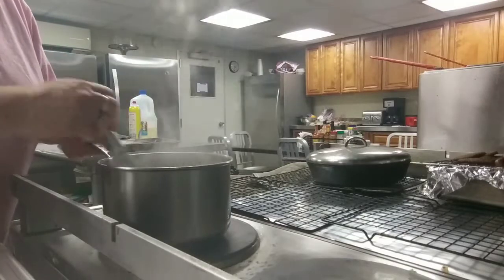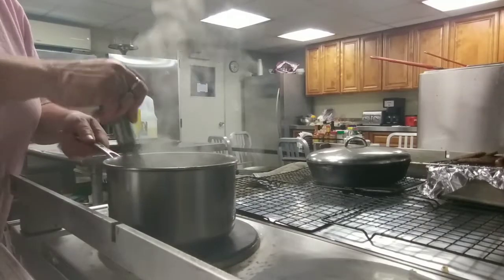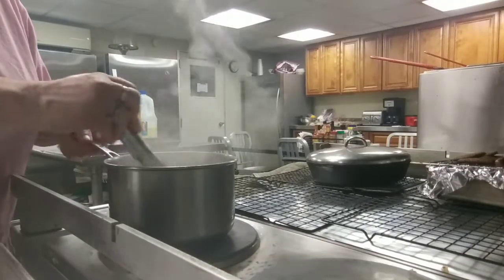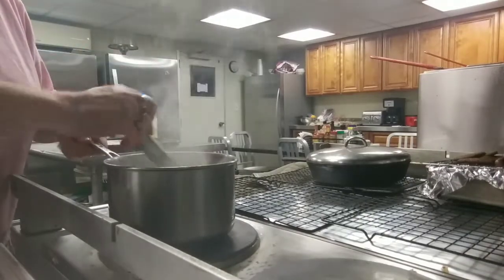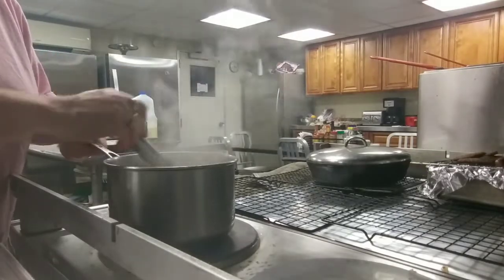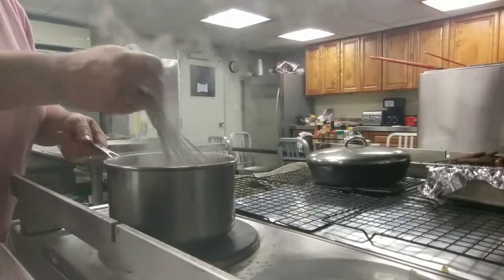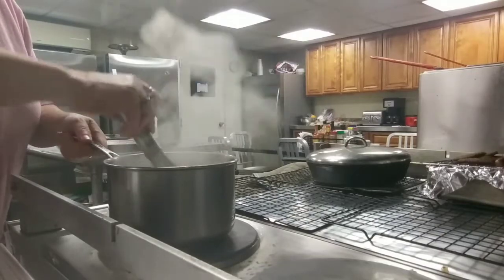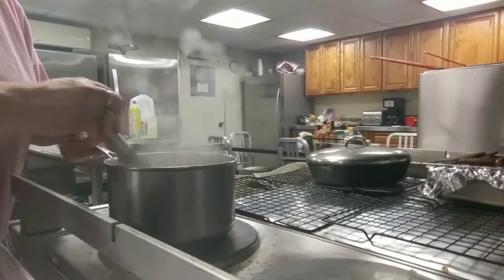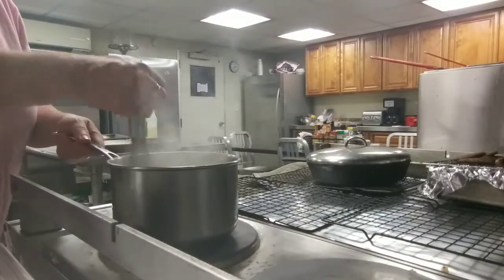Alright, it's starting to get thicker. Almost. Bubbling yet? Not yet. Then I let it set for probably about 10-15 minutes. Come back, stir it later, and it's even much thicker than it is now. Yes, I get breakfast done a little bit earlier. No, but I do have a way of keeping it nice and hot and warm, or warm and hot, whatever you want to call it.